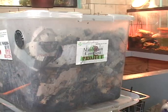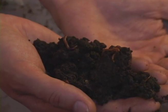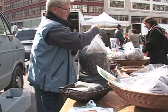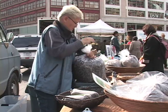At no cost, you get a clear plastic bin from the Ecology Center. And that's not all. They give you something you may not expect: special composting worms. "So it's a plastic bin that has shredded up damp newspaper in it, and then you put the food in the bin on the bottom under the newspaper, and the worms are in there too, and they just eat the food, and then their waste product from eating the food is the compost." And at that point, you can bring your rich, high-quality soil to a community garden, a city tree, or give it as a gift to a plant-loving friend.